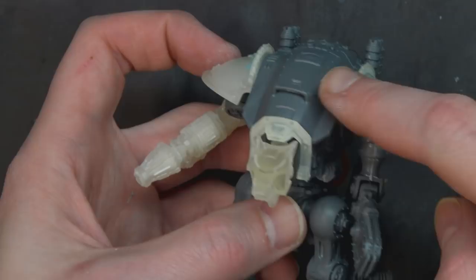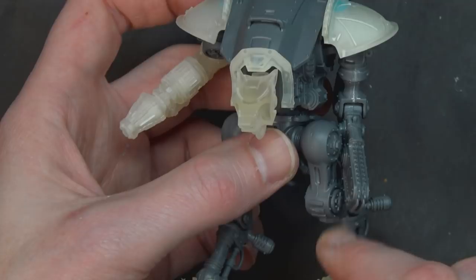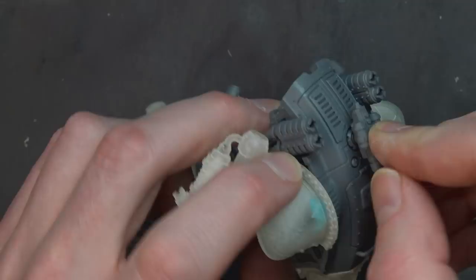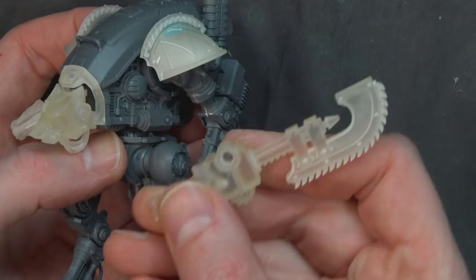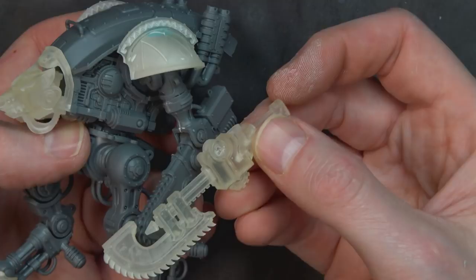This head pops off. There's shin plates right here, and then we already showed you some of the hip plates. And then these actually just slot in, plug and play. The tolerances are good to go, so you don't have to worry about really doing anything with the top carapace weapons there. And this, we went ahead and drilled out our 3D chainsword thingamabobber right here. So this will actually swap out on the fly with this one.